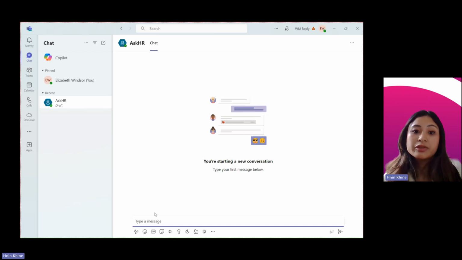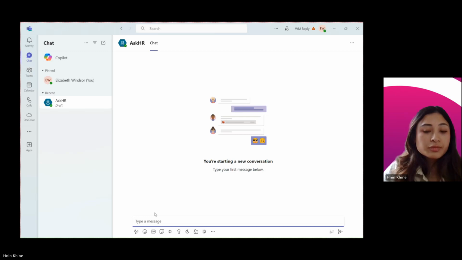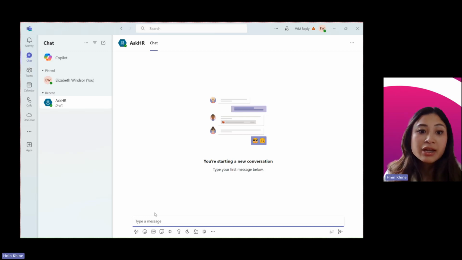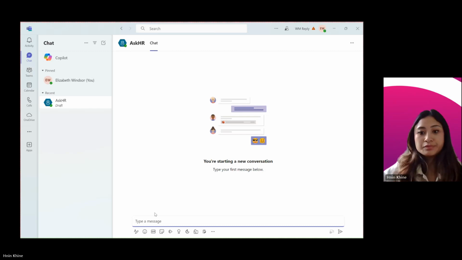It can give me all of the answers that are configured on that source site itself. So here it tells me all of the UK policy, and you can see that it has some references to the source of where this content is coming from, so that again I can go in and validate the content that the bot is giving me.